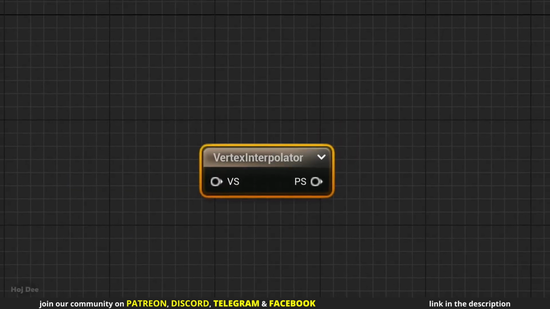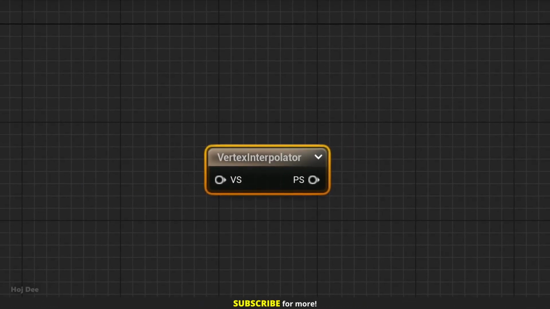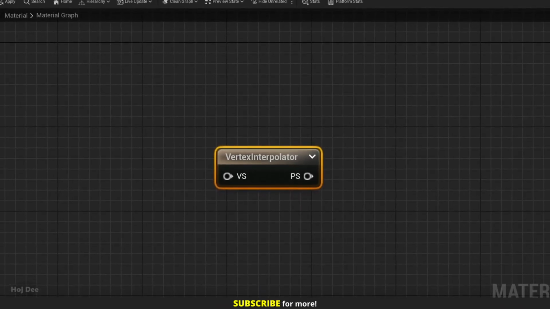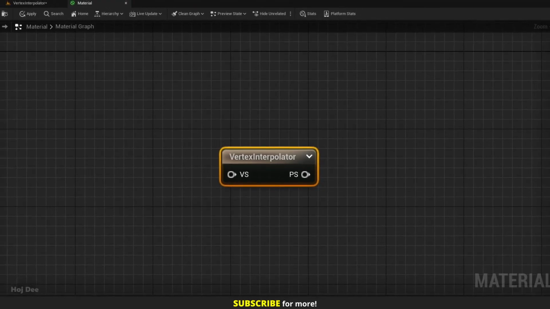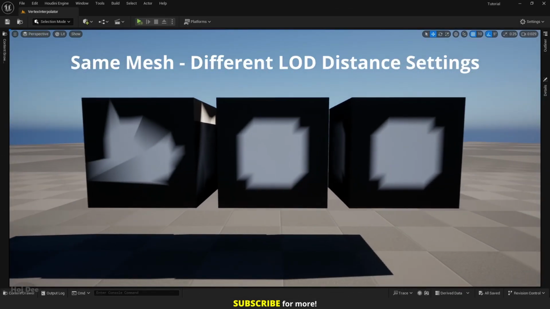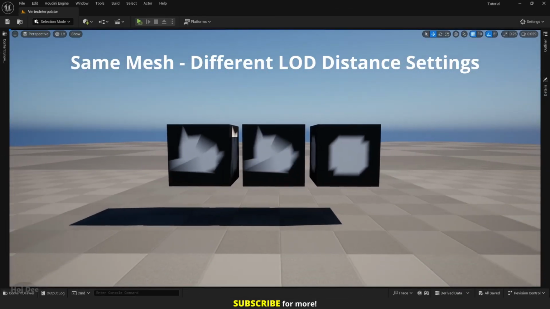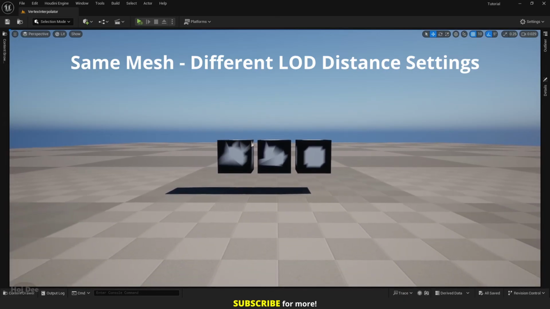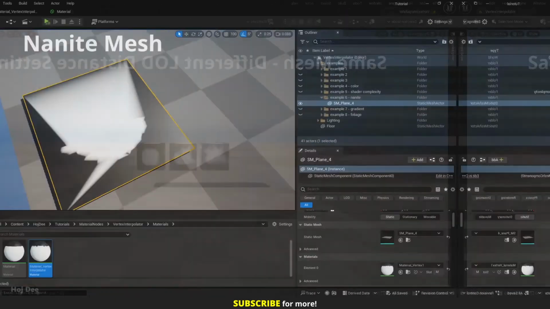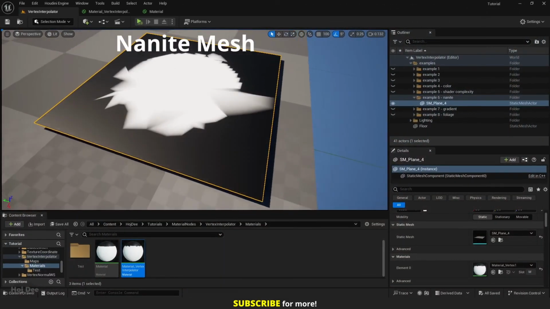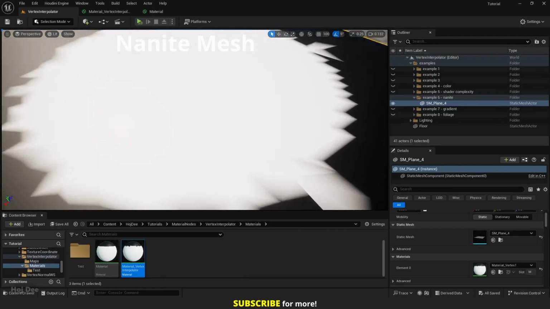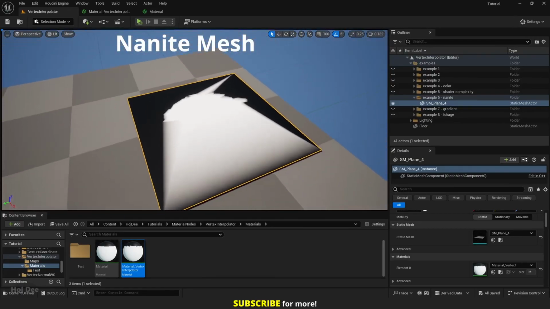With Vertex Interpolator, the more vertices the model has, the more values it has to interpolate between, and the less vertices, the less values to interpolate in between. With LOD system, as LODs shift on a mesh, you could see a change in detail. We could set the distance in a way so the change is not that obvious. But with Nanite, because the vertices are constantly shifting, you're not going to have a stable level of detail and fixed values to interpolate between.